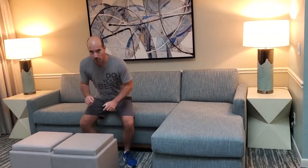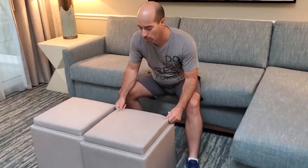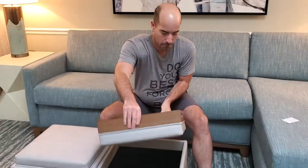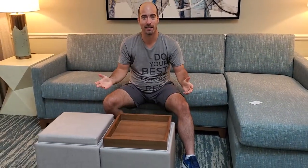This is a neat feature. I want this in my house. Check it out. My son found this. Take a look at this. This is so cool. I love when they add neat stuff in these condos. So, of course, that's storage, but it gets better. Now you have a TV tray. And it gets better. It's on wheels. Look at that. It's the small things that I get excited about.